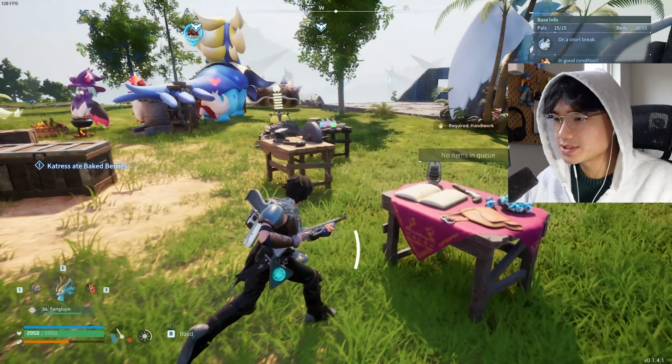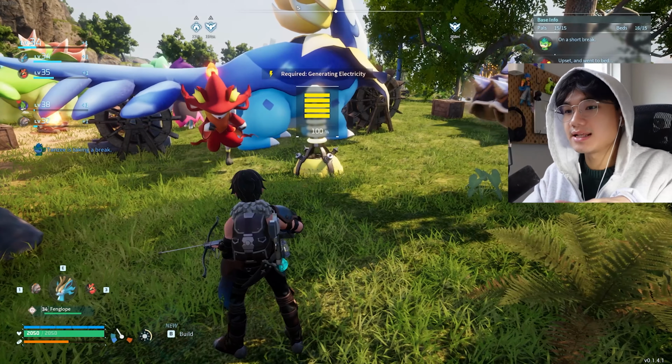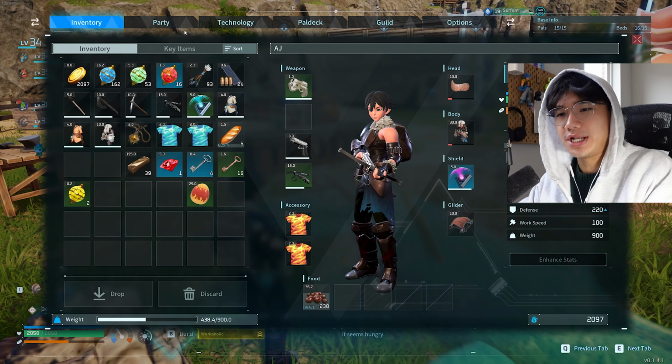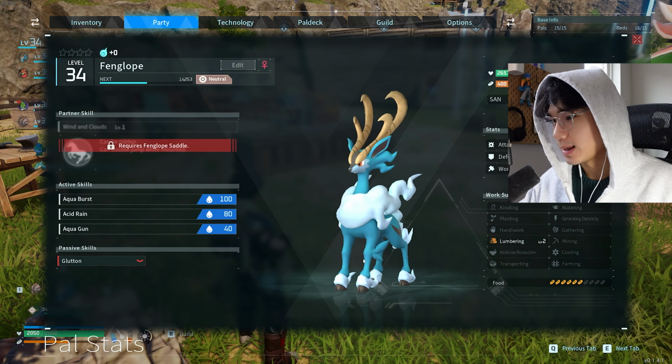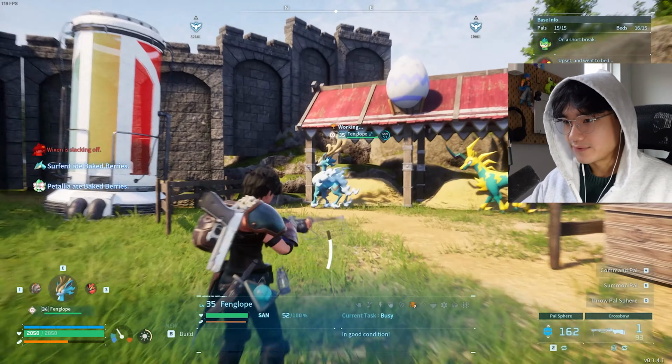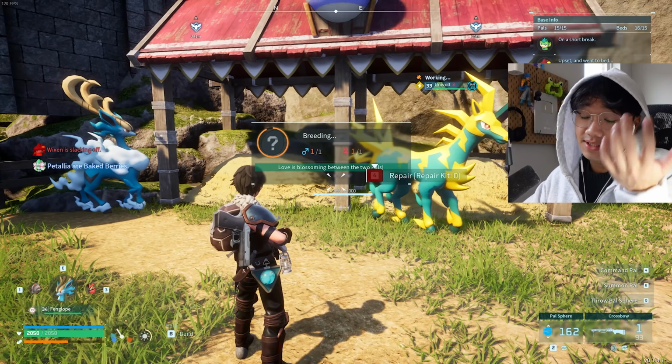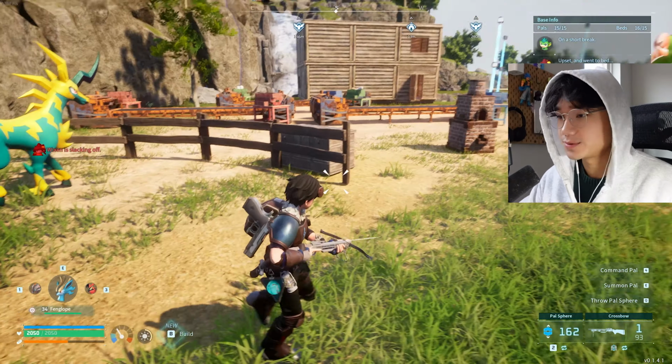My name is Adrian. Today, we're back with some more Pal World Hard Mode. Now, last episode, I said that I was going to grind off camera and get a Fenglope with legendary speed times 1 million. Yeah, I lied. I decided to actually just breed my Fenglope with my Univolt with Swift, and it's going pretty well. I think this egg will hatch in like 8 million hours, but, you know, it's at least there.